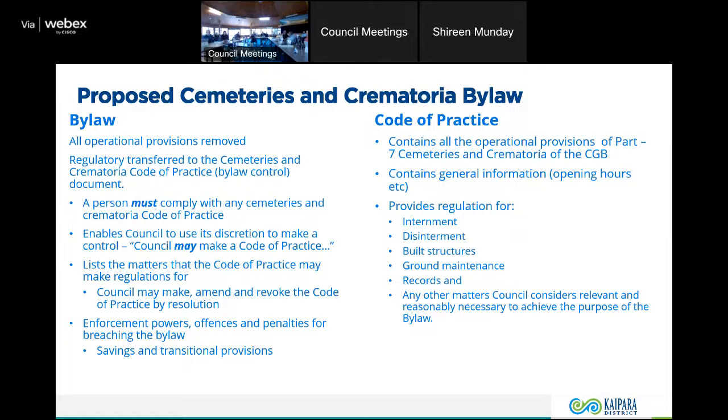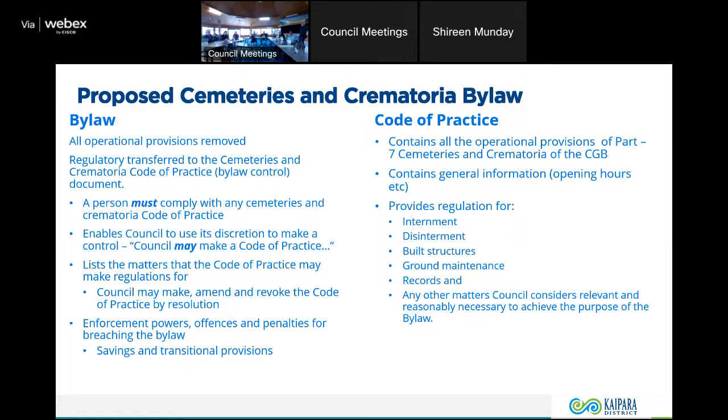Thank you. Can I talk to that? Yes. You're talking about the control document, which won't be part of the bylaw consultation. However, I would presume that council would go out with the control document for its own singular consultation process, and that's probably where you will get that feedback too. Then it will probably come down to how council wants to decide to move that through. The control documents are only here to provide council with a well-rounded view of how the system is going to work. This is just draft, and anything could change.